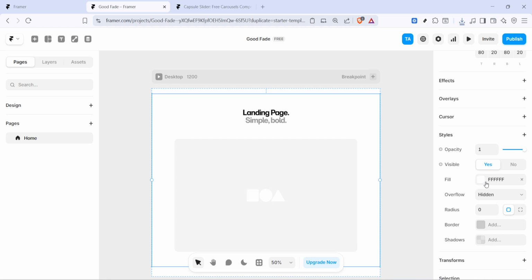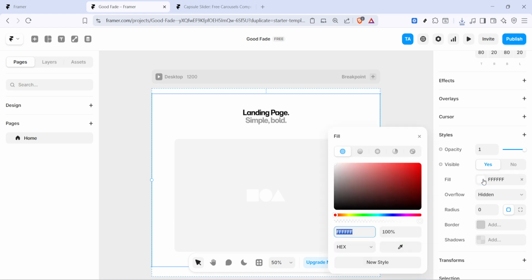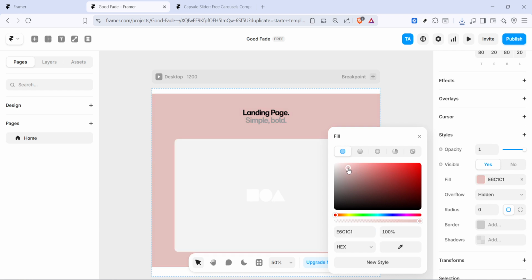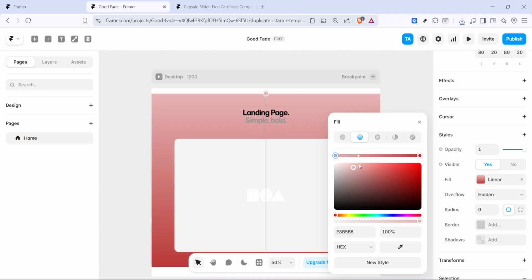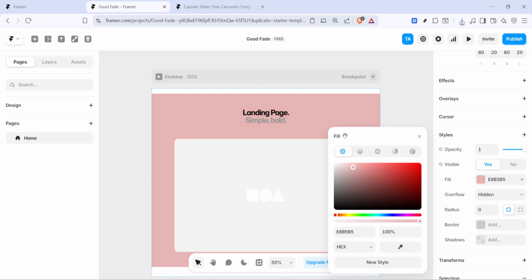Next, click the color swatch or color palette button inside the Fill control. This opens Framer's color picker, giving you a full range of choices. You can drag within the spectrum to explore hues, adjust brightness and saturation, and use the opacity slider if you want a semi-transparent effect. If you have a specific brand color, paste the hex code directly into the field. As you try different values, keep an eye on the canvas. Framer updates the background in real time, so you can see exactly how your section looks in context.